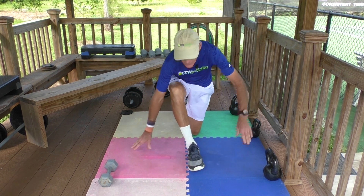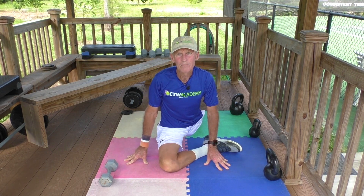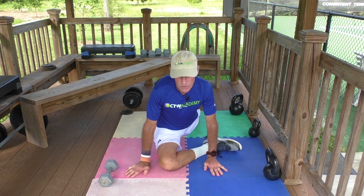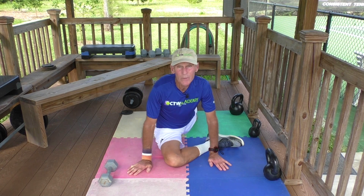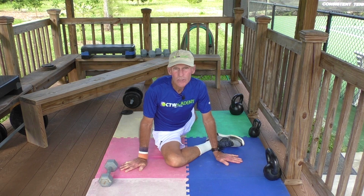You're going to bring one leg in front, cross it over, stretch, the other leg back, and you want to be up as straight as possible. You're getting a tremendous stretch on the IT band, and it goes into the glutes. You want to hold these stretches. I like to hold it three to four minutes — hold the stretch, breathe into it, relax. You're going to get a nice stretch there.